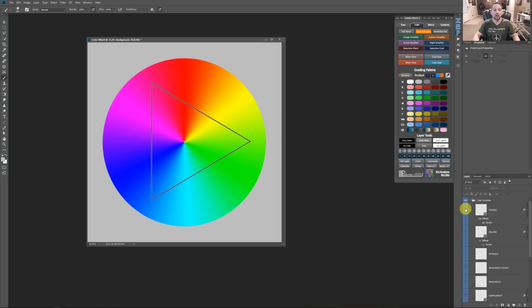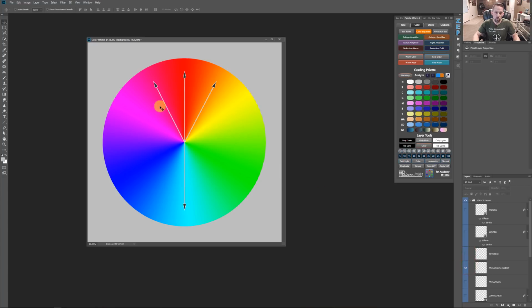So this would be a triadic color scheme. Anywhere that you see these color schemes pointing to, those would be the colors that will work together in harmony on the color wheel. If we do something like tetradic, that's going to be the split complement or the dual complement, where you're using the complement of this color to the complement of this color in close proximity, in an analogous proximity to this color's complement to this color's complement. So it's basically a four color harmony to use there.